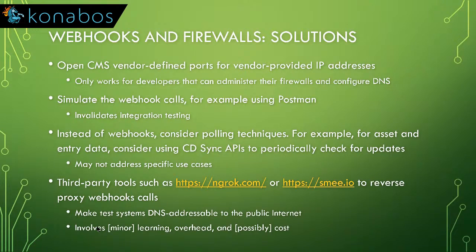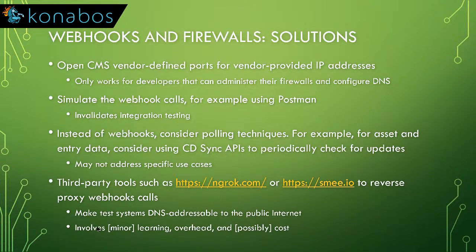We can simulate the webhook calls. So instead of having the CMS invoke the webhooks, we can basically copy the webhook, the REST API call, and then we can paste it into Postman. But that invalidates our integration testing, because we can check if the webhook functions properly internally, but it's not really good for testing because you're not using the full system. We have an architectural approach that we could take.